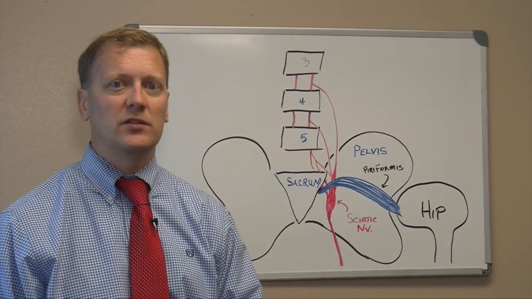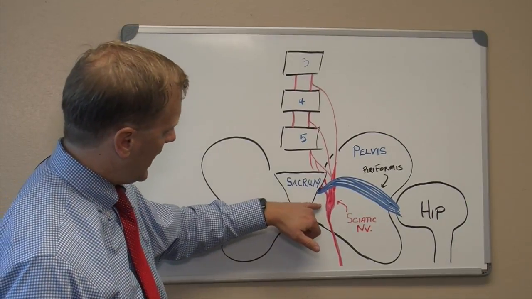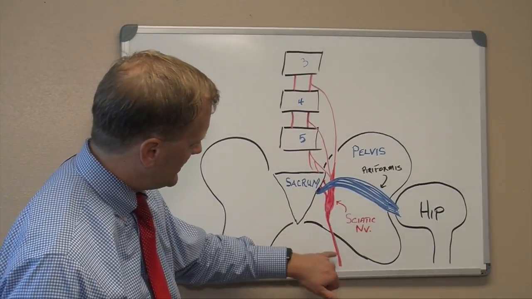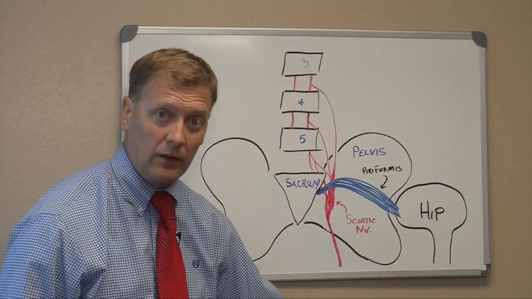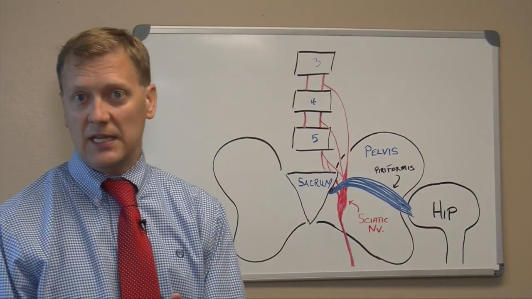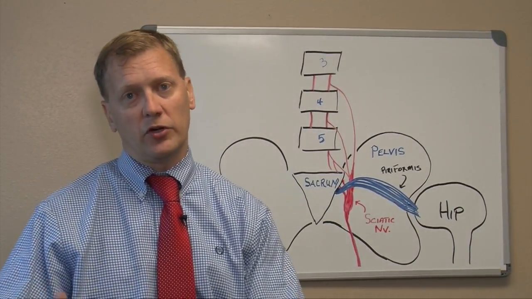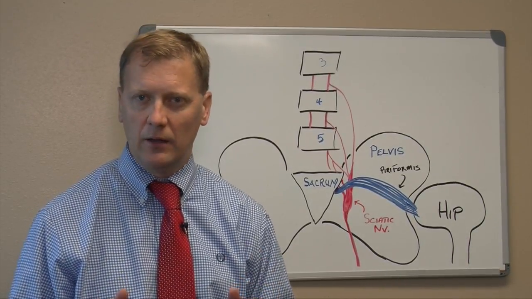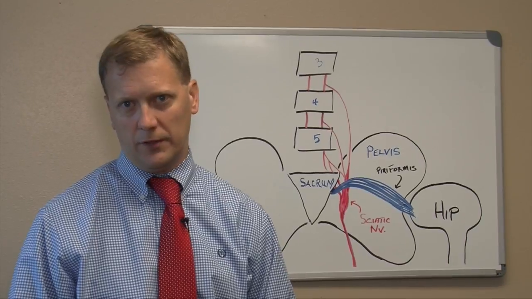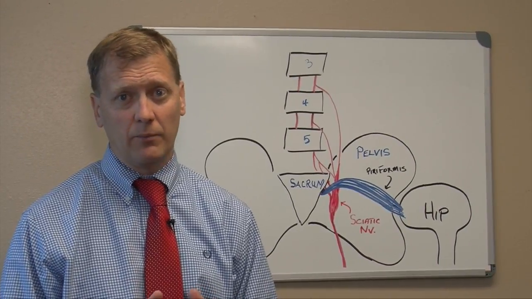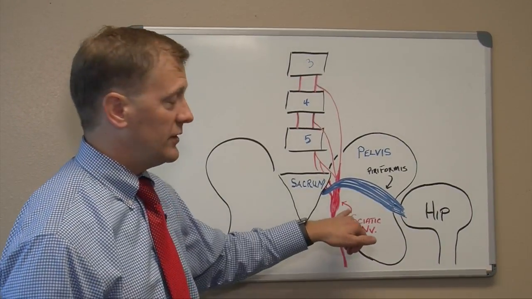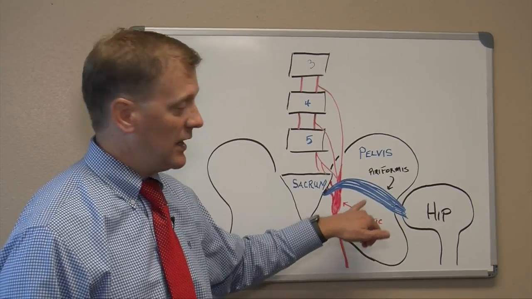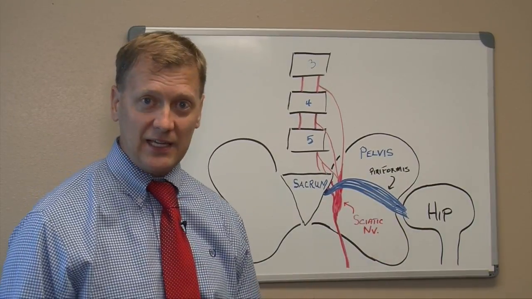Again, that has everything to do with the anatomy. If you look at the sciatic nerve, it continues down the back side of the leg, and it splits at the knee and turns into a couple of nerves that go down to the foot. So a lot of times people will have pain from sciatica that goes all the way down to the foot. It doesn't mean it's coming from the low back. It often is just coming from that sciatic nerve due to piriformis tightness.